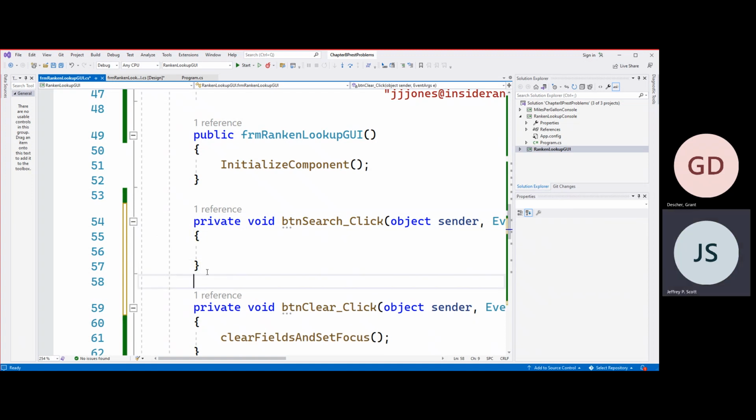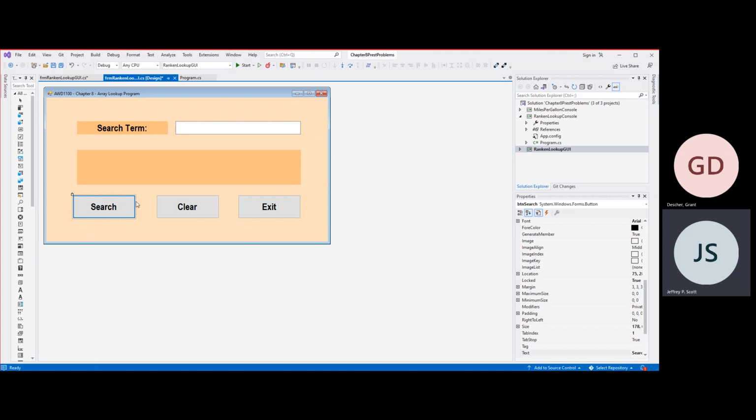So I'm going to write the search routine right now. The idea is I come in here and I think one of the people's name is like Mary King. So I put in King in there and I click search and it should come back and say the term King was found. Hopefully what I just said makes at least some sense.